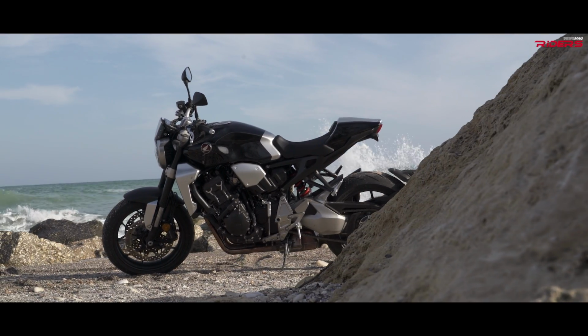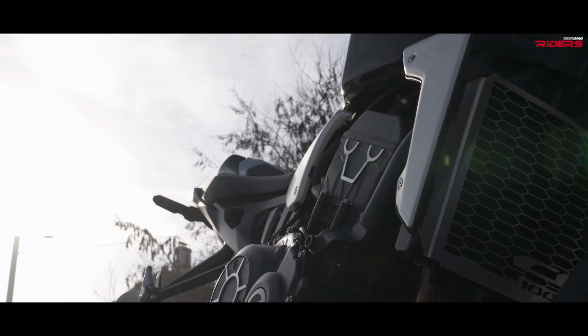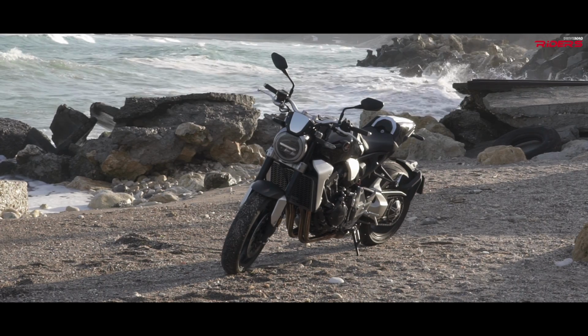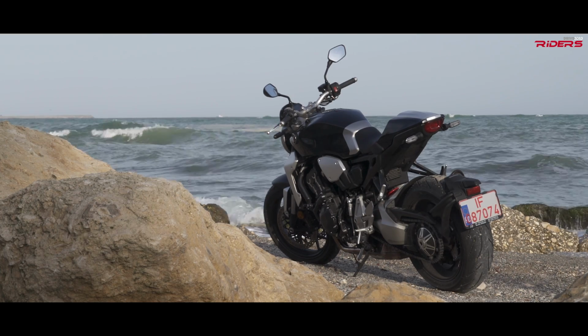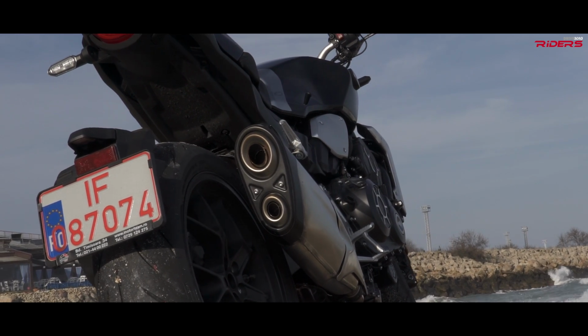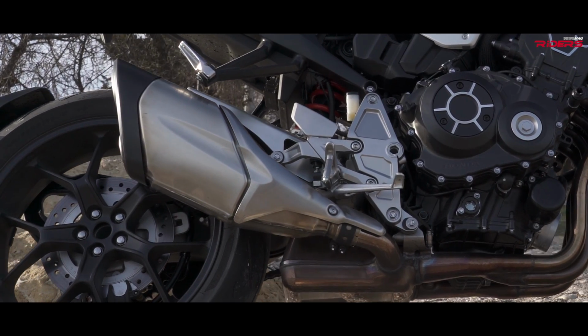So we already know that this engine is not new. It comes from the first superbike built by Honda in 2004, the Fireblade, that had this 4-cylinder engine. It's a bit changed on the exterior. It has a bit more grunt right now. It has a bit more power. New throttle bodies, bigger ones, 6 mm wider, that are complemented by riding modes, and a very cool looking exhaust that gives it a high performance note with a lot of bass. It's like the grunt from a superbike.